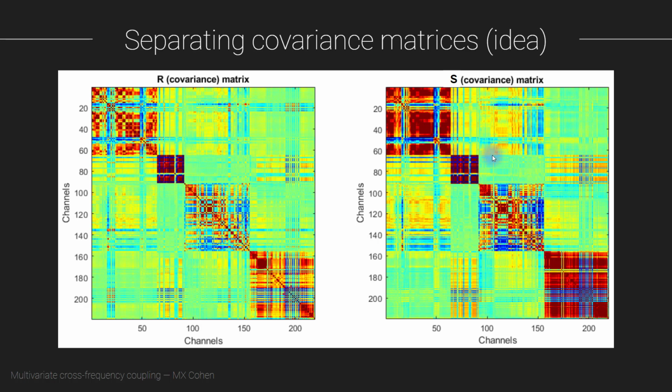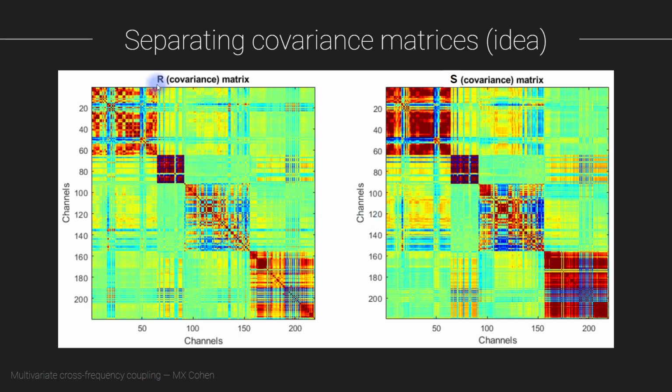Now, this is another covariance matrix that comes from the same data set. So it's the same channels, the same animal, same data set, but this is just taken from a different feature of the data. That can be a different time window, for example, or a different frequency band. So these come from the same data. You can see that the large scale features of both of these plots are the same, but they differ in quite a lot of detail. That's pretty easy to see in some cases. Here's another striking case where you see some covariance in this feature of the data that seems to be absent in this feature of the data, and so on.